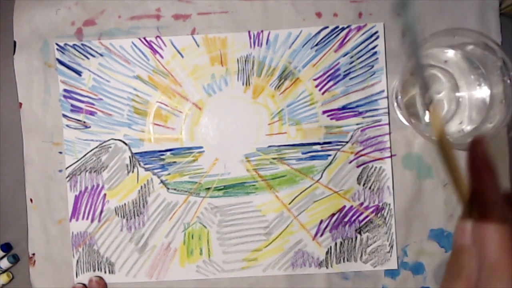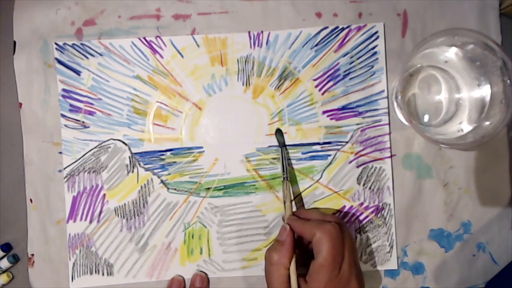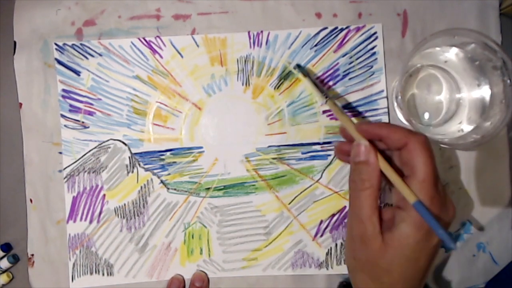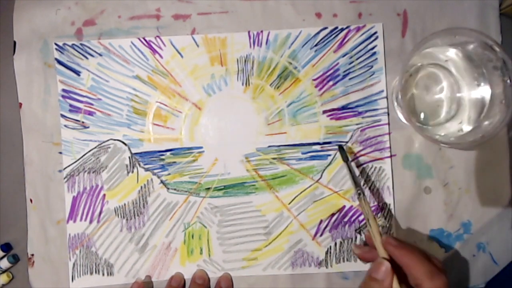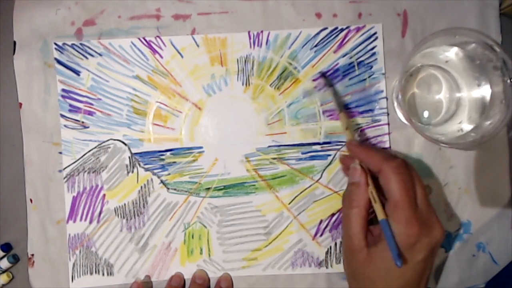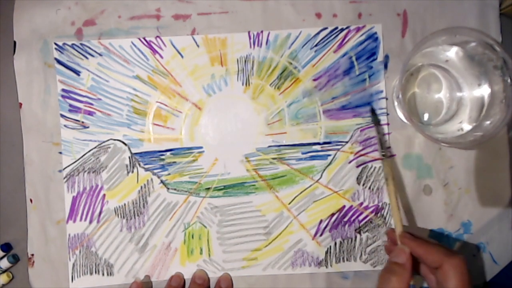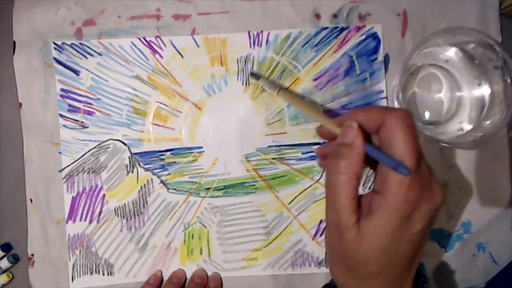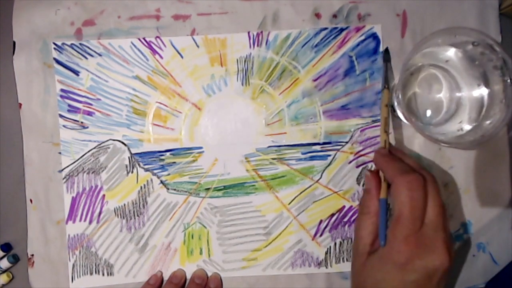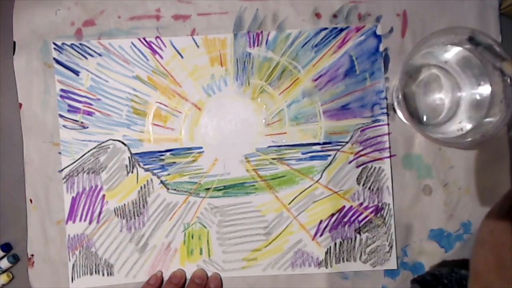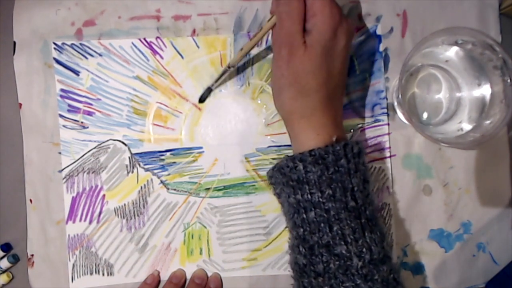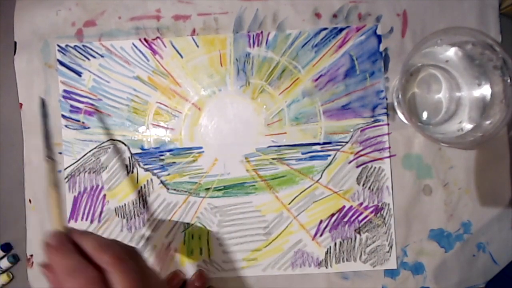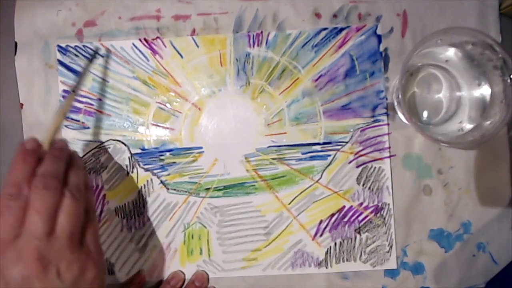Now it's time for the magic part. I'm just going to take a regular paintbrush and water. Starting from the middle of my drawing, I'm going to start brushing the water. And it's going to make my colors bleed and blend together, and it will look more like a painting and less like a marker drawing. But anywhere that I use the crayons and pressed hard enough, the crayons will still show through. But the crayon marks won't smear like my marker marks are smearing and smudging and becoming more like paint.